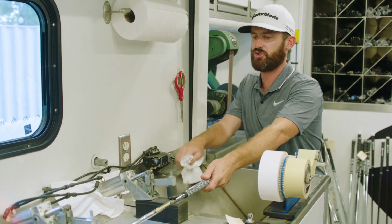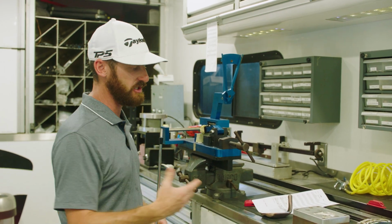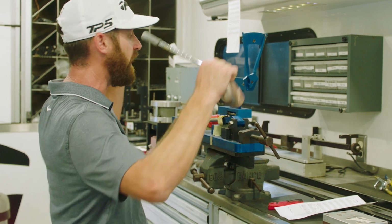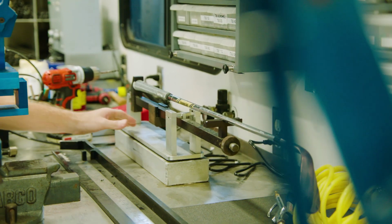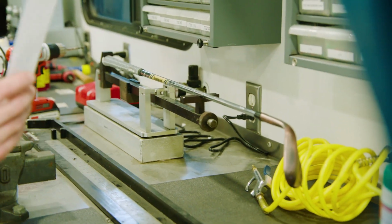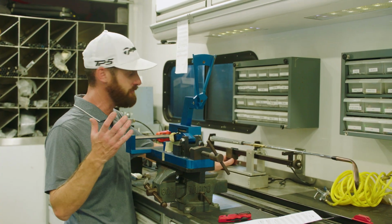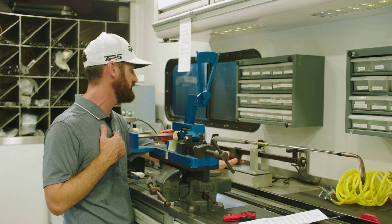Now you're ready to swing weight. Most important part of any club build is always going to be swing weight. I'm going to put it in here. That gives me a lot of weight. Then I'm going to find the balance point. It's measured by a letter and then a number. So Collin Morikawa is going to be looking for D5. When I add weight, it impacts it. And if you see here, it just changes the way that balance of that club is going to be.